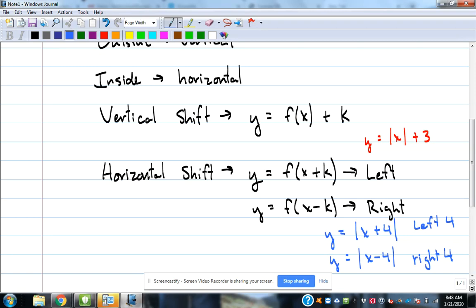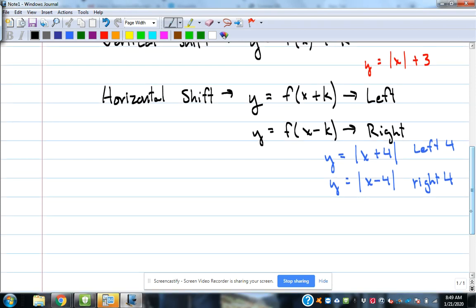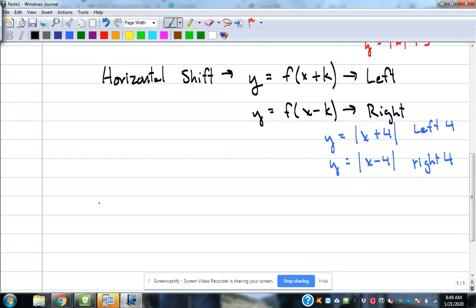Vertical shifts, if it's a plus on the outside, it's going to be up. If it's a minus on the outside, it's going to move down. For the horizontal, it's the opposite sign from what you would think it would be. Anything happening on the inside is kind of backwards, it seems like anyway. All right, so we can shift that, just pick it up and move it up, down, left, right. We can put them together. We're going to do some examples in a little bit where we put it all together and try to decide what's happening. But then we can take that original function and we can do a vertical stretch.